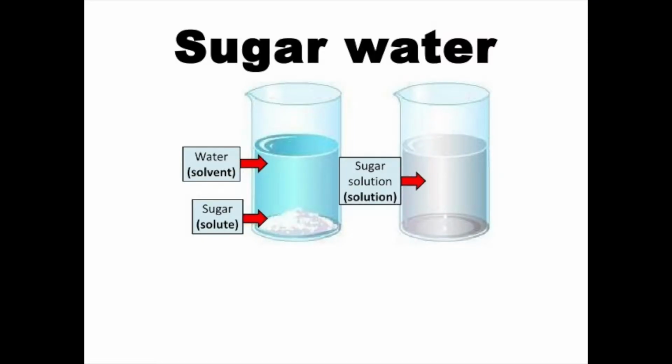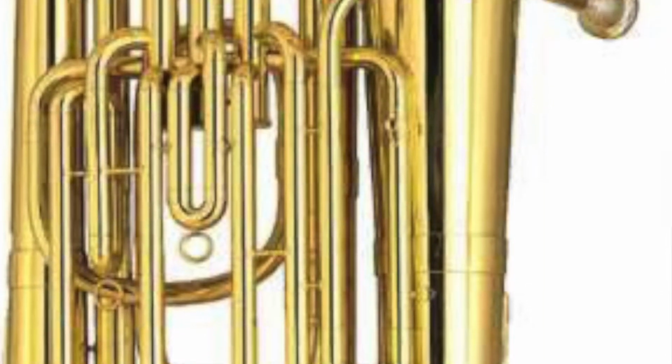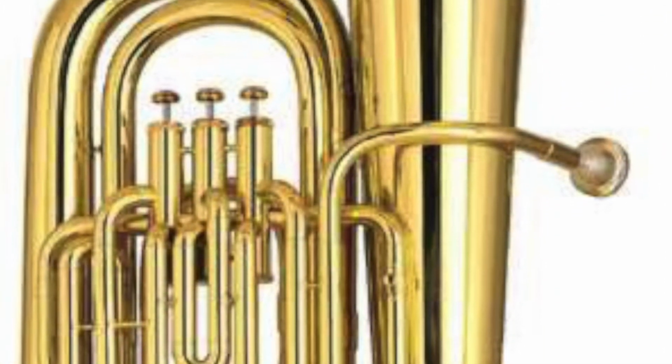Classifying mixtures. Imagine you have a sample to identify that you think is a mixture. What type of mixture might it be? Perhaps your mixture is a solution, like sugar and water. If you add a small amount of sugar to water and stir, the sugar disappears as it dissolves. A solution may be made up of liquids, solids, or gases. Air is a solution of gases. Perfumes are a solution of alcohol and fragrances. Many alloys are solutions of solid metals.